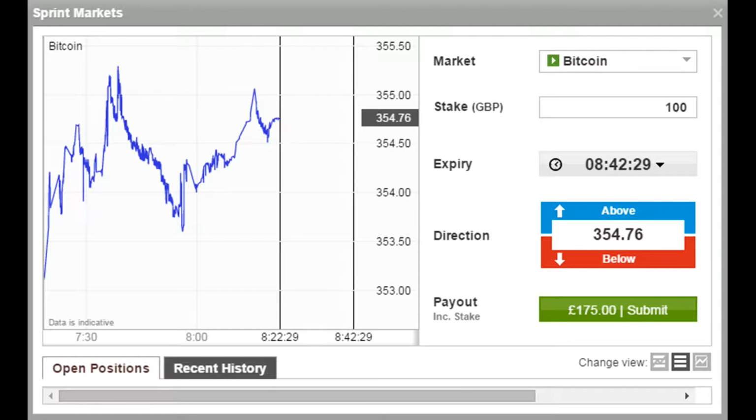Those trades are happening in short time frames, 30 seconds, 1 minute, 5 minutes, but might be months too. If the trader predicted wrongly, they will obviously lose their money. If the trader was right in his/her prediction, they will receive 80-85% payout, depending on the broker. Binary options are sometimes referred to as all or nothing options, digital options, or fixed return options, FROs, which are traded on the American Stock Exchange.